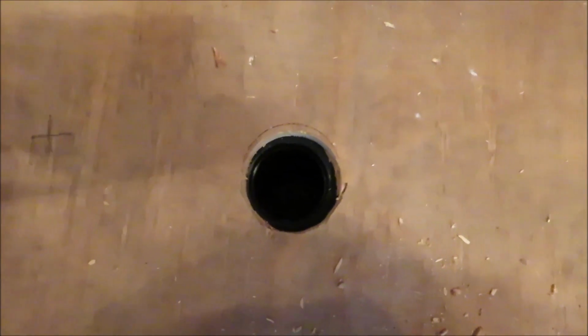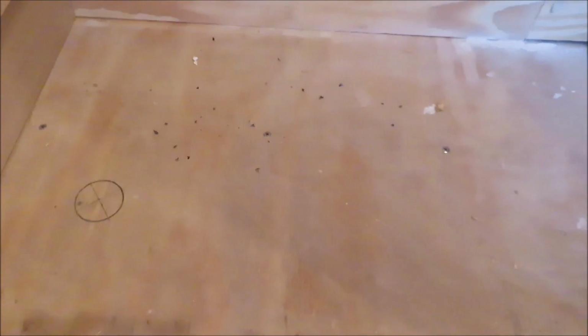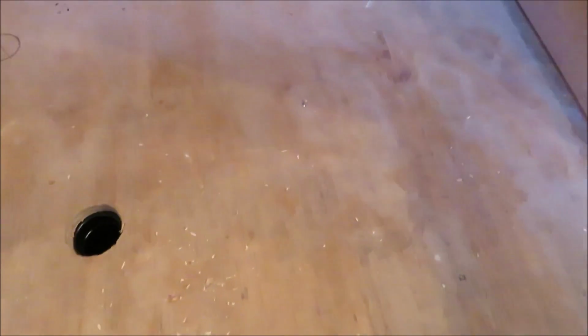Alright, we got the tank back in. Good deal. Nice hole going in there. Got all good stainless steel bolts. We got 3 on each end and 4 on the sides. All 1/4-inch stainless bolts. I'll show you what they look like from underneath. You can turn your fan back on. I'll show you what they look like.